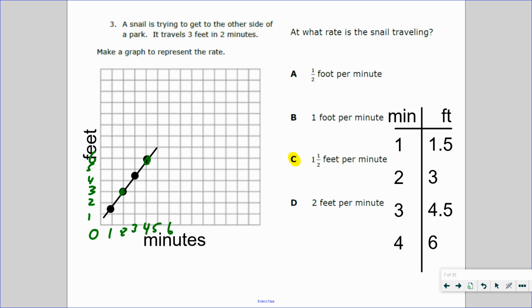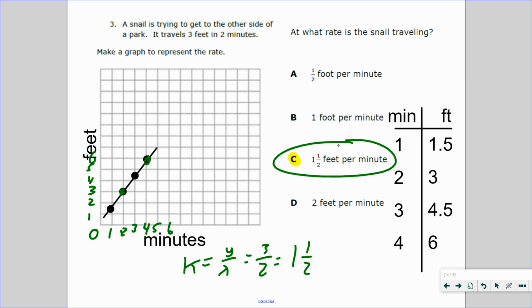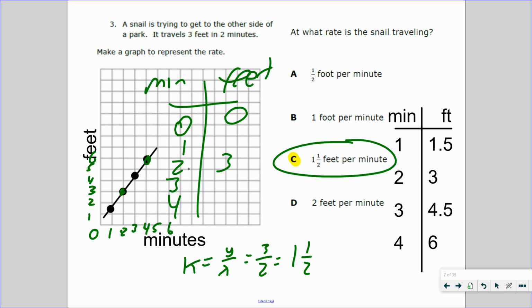So what is the speed? You know what? I could use constant proportionality to help me here. If I divide 3 divided by 2, that's 1.5 feet per minute. That means every minute. So if I want to make a table, this is minutes, this is feet. 0 minutes, 0 feet. 1, 2, 3, 4. So 2 is 3 minutes. What is between here is 1.5. The relationship is times 1.5, or y equals 1.5x.